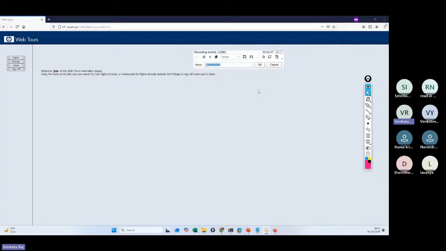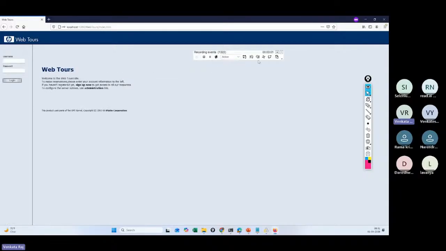What is the next action that I'm going to perform? Okay, I can click on anything, but let's do logout. So I just want to log out. So I just entered a name called logout, and I'm going to click on this sign off link on the UI, and the user logged out successfully. Wait for a few seconds and click on this end transaction.